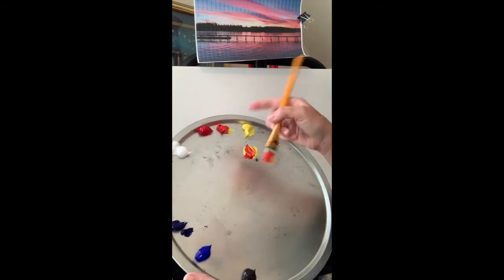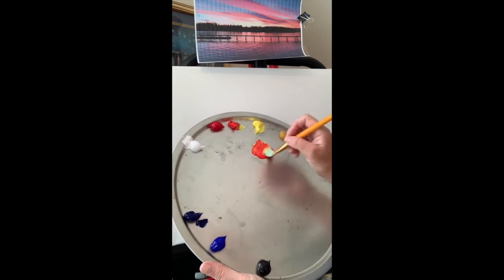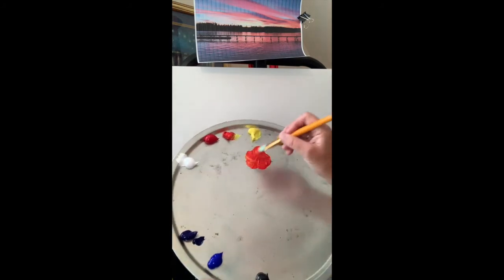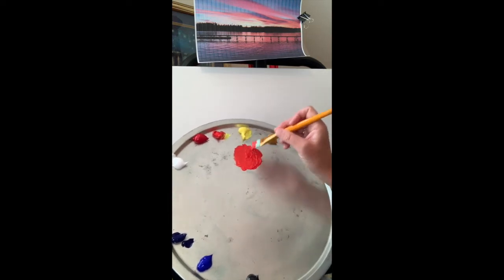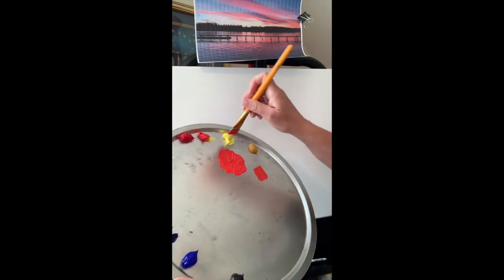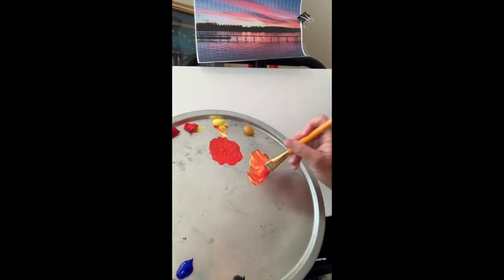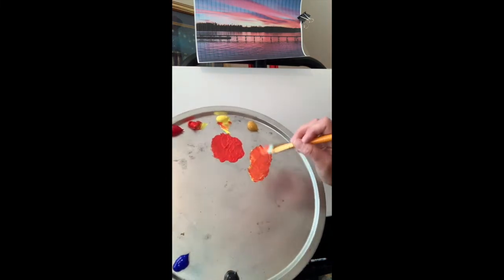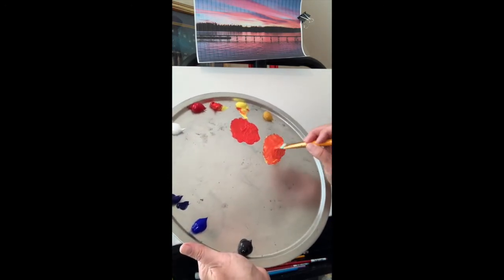I lied. This is scarlet red and this is crimson red. I had two different colors. And if you'll notice, I used quite a bit of yellow there, and then I used quite a bit of that red. And what happened was that red totally overpowered that yellow. And so I need to come back in with far more yellow and create that much lighter orange that I wanted to capture in that picture.